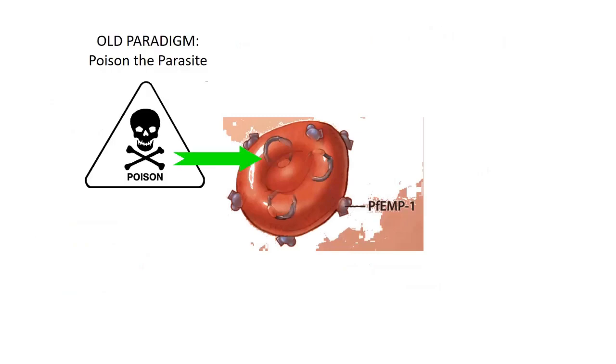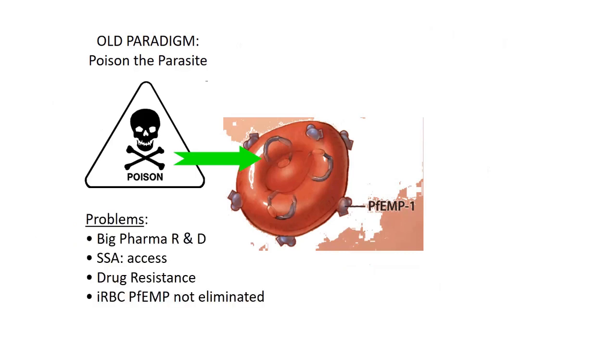The traditional approach, of course, and the standard of care approach is to poison with a parasiticide the parasite itself. Use your antimalarials, your artemisinin and derivatives, and so forth. The problem is that these drugs are expensive, and malaria is always evolving faster than the speed with which pharma companies can develop a next generation agent that is effective against all strains. So resistance is a problem. And no matter how much drug access you have, how soon you use it, you cannot change the burden of PfEMP expression already present on cells.